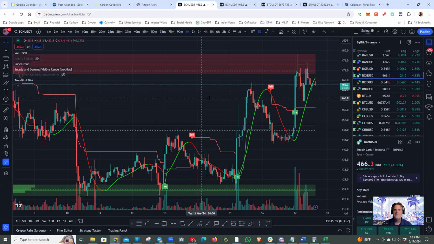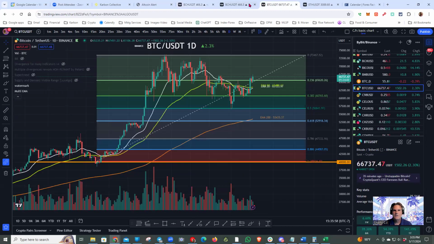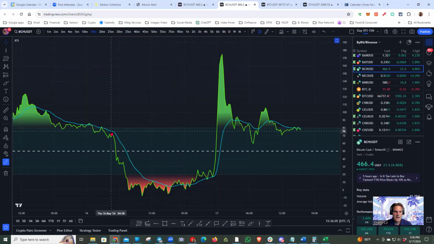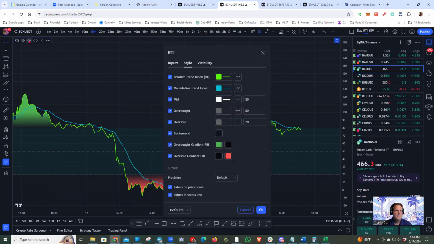All right, so I got a question. What is the blue line with the RTI? So let's go to that layout. And so, yeah, here's what he's talking about. This blue line on the RTI is a moving average that comes with the RTI. And with any indicator, you can mess around with the settings and make them more visible to you. I don't really do anything with this, so I could just as easily turn it off. I left it on in case I would want to do something with that.